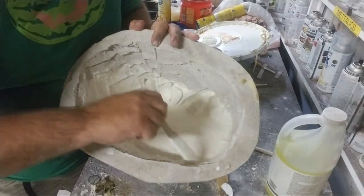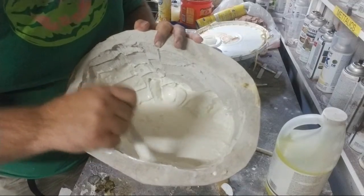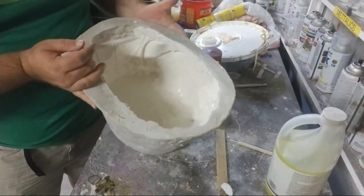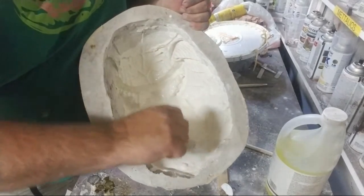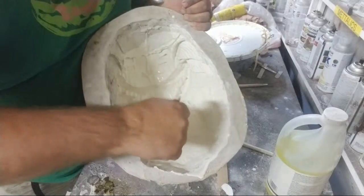See some questions popping up. How long does it take to do one mold? Well, to make a mold, one piece mold, set aside about 2-3 hours. For a two-piece mold, set aside, you know, 6, 7, 8 hours, because it takes a lot more prep to do a two-piece mold.